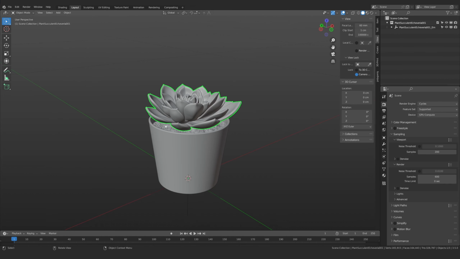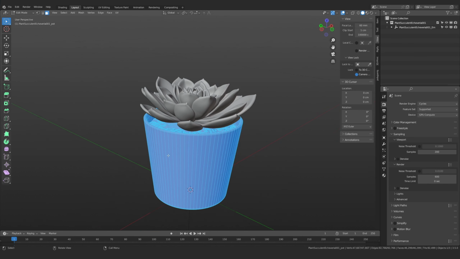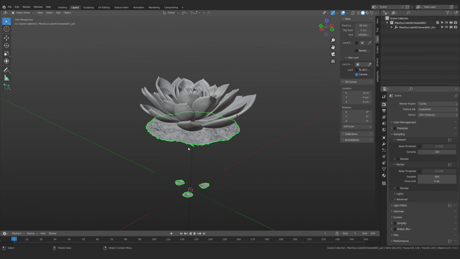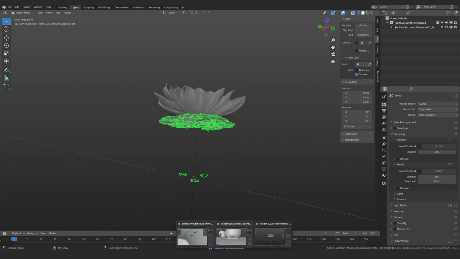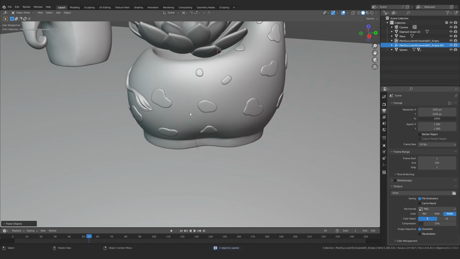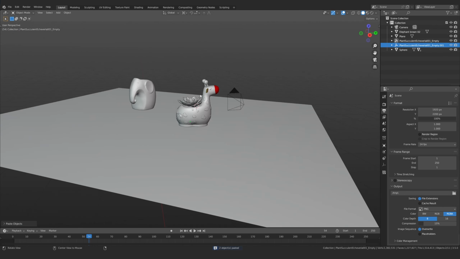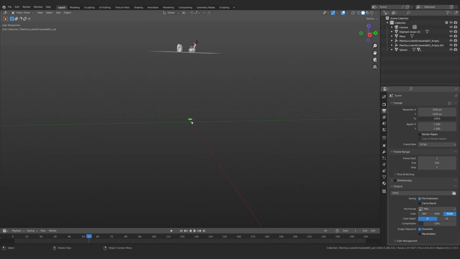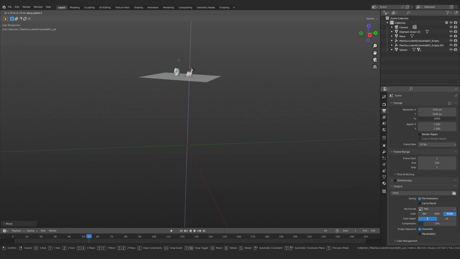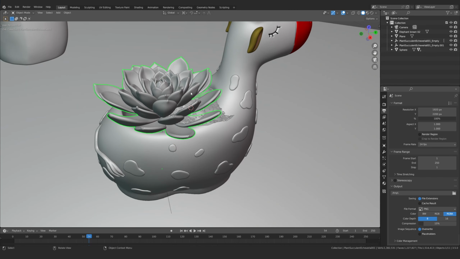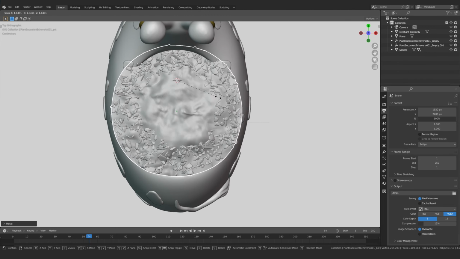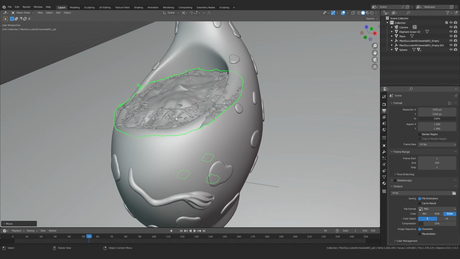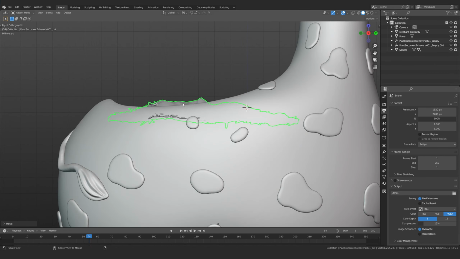So what I'll do, I'll actually just select the planter over here, and then I'm just going to select the outer part, and then I'm just going to delete it. And the only thing that I want is the soil area, so I'm just going to copy it, and I'm just going to put it over here. And where it is, oh, there it is. We're gonna have to push it up now. So I am actually just creating a soil now, and this is to make sure that it actually looks as natural as I possibly can make it. So I'm just going to push it like this, and let's just do that.